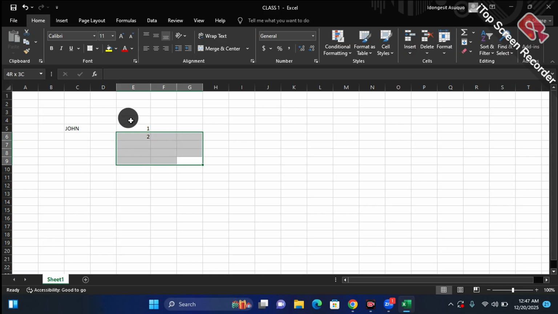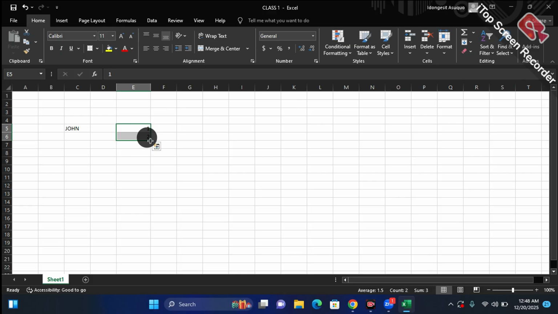Now, how do you do that? When you type 1 and 2, make sure you select the two numbers. After selecting, you take your cell pointer down to the bottom right corner of the selected cells, where you see a small square. The pointer will turn into a thin cross sign.